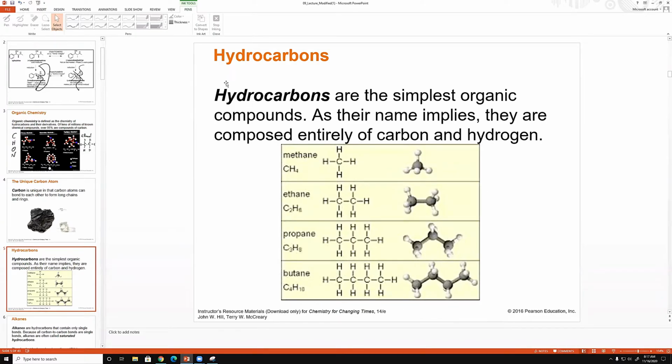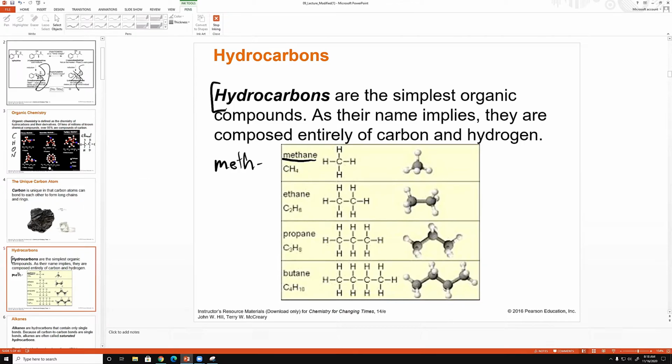But anyway, hydrocarbons are a hallmark in organic chemistry, and they're the simplest organic compounds. As their name implies, they're composed completely of hydrogen and carbon. Something you do have to know is at least the first 4 carbon numbers. If you have 1 carbon, we call it methane, or simply the prefix meth. And no, that has no relation to methamphetamine. The reason it's called methamphetamine is because it has a methyl group. The word actually comes from 1 carbon being in one of the side chains.